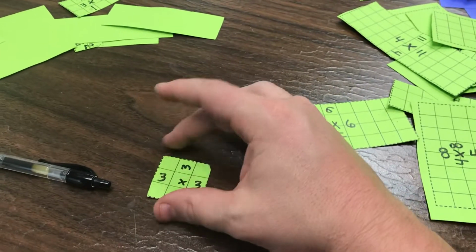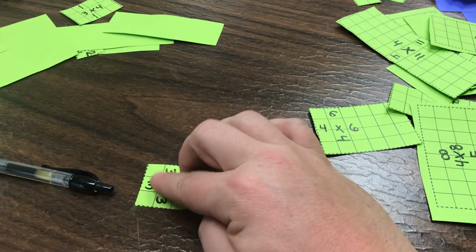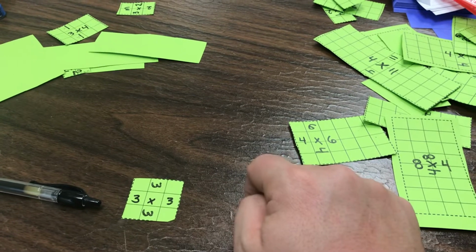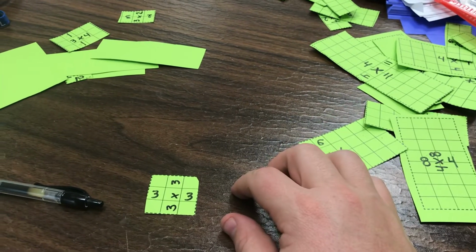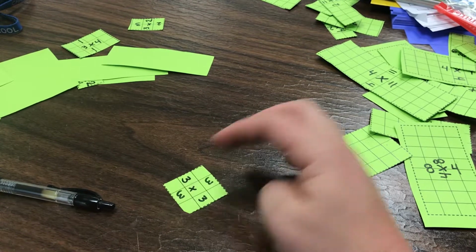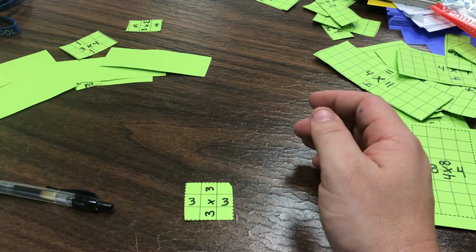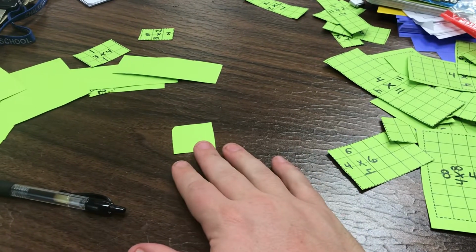But this one is the shape of a square because it is 3 rows of 3, and if I turn it this way, it is 3 rows of 3, not W times W, or M times M, like they were telling me it looked like today in class. If I look at it either way, it is 3 rows of 3. And on the back, they're supposed to write 9 as the answer.